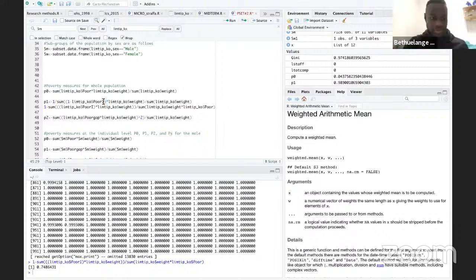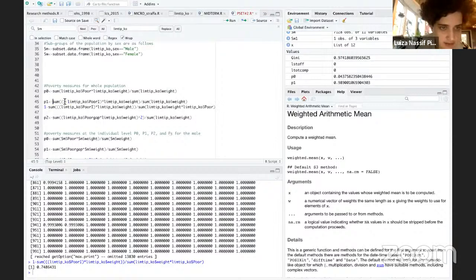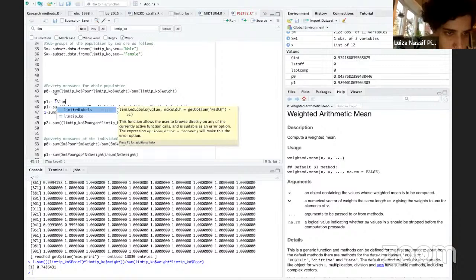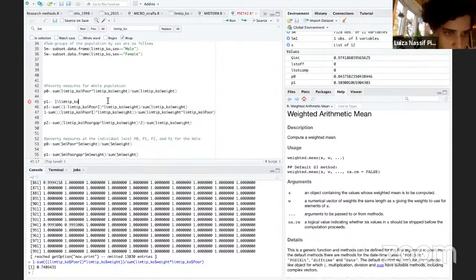So do you want me to just delete what I have now? Don't delete, put another line. Yeah, just do it in another line. So 1 over lim tip co weight.